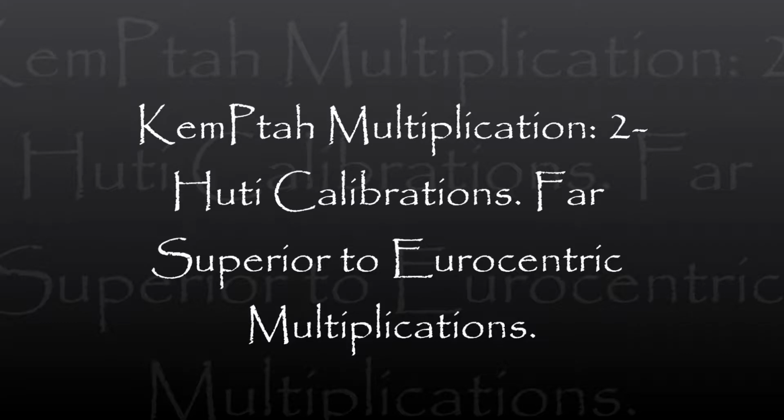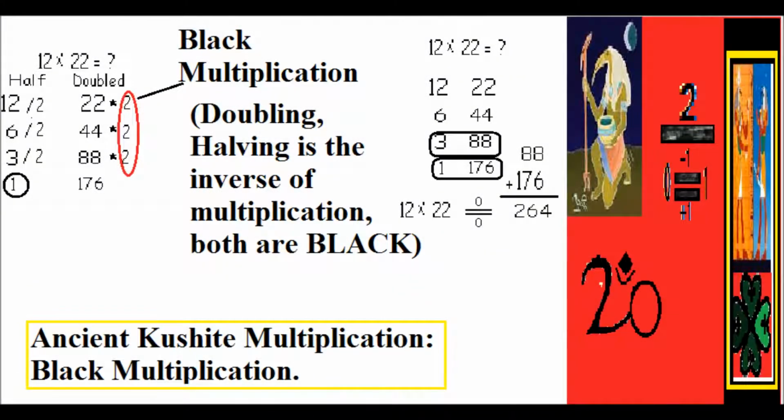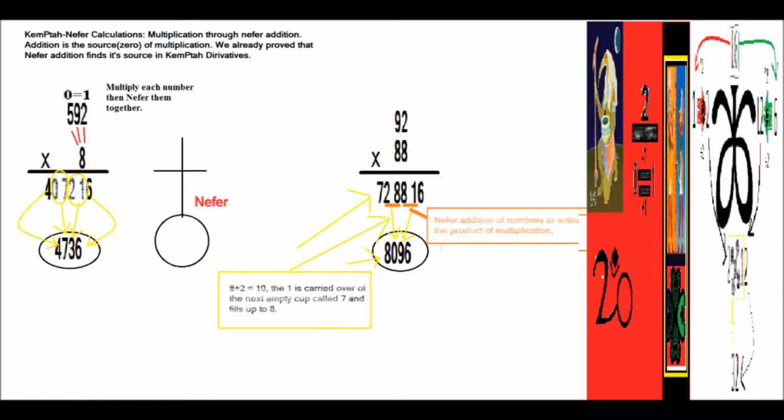I call it the huti calibration because we calibrate 2 single digits at a time, and when we're dealing with double digits, we use a combination of adding and multiplying numbers together, plus we do cross multiplication and add the product to find a synergy or a center of the product. If 2 single digits are multiplied together and a single digit is the product, then that single digit does not participate in never or horizontal adding, but accepts a carrier number at best. All double-digit numbers are never added from right to left.